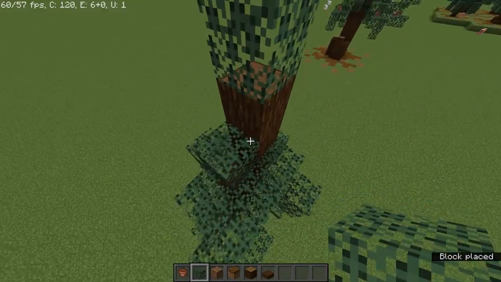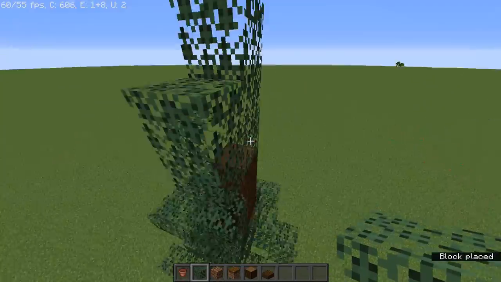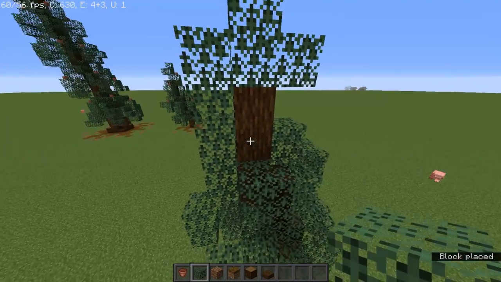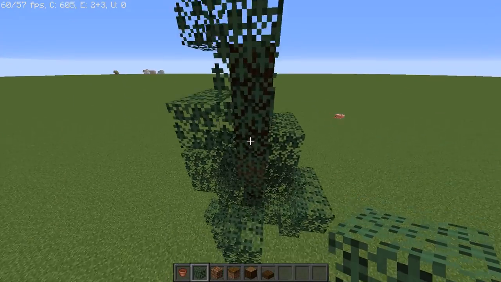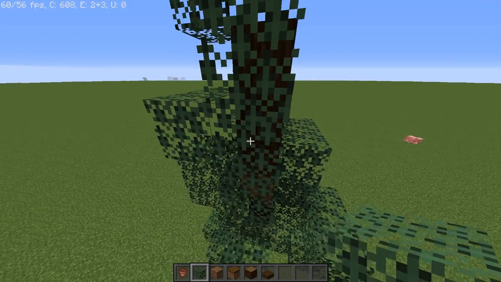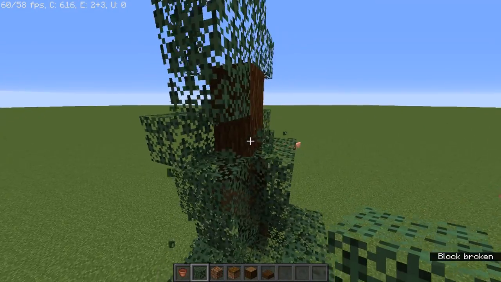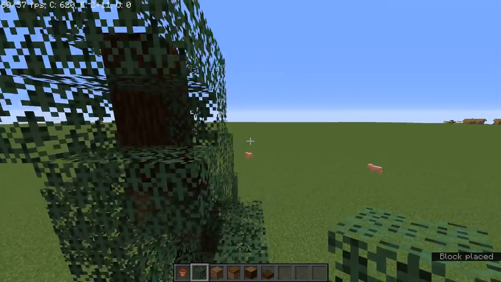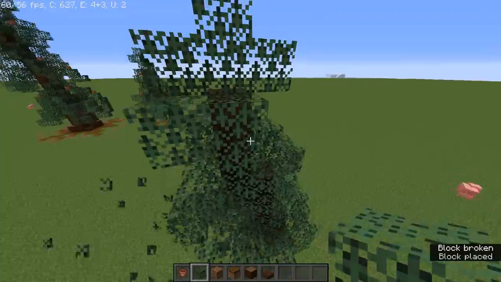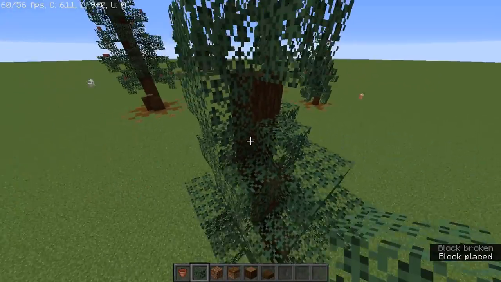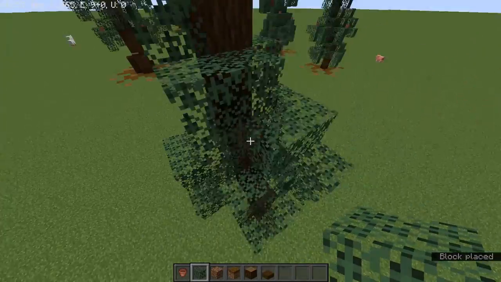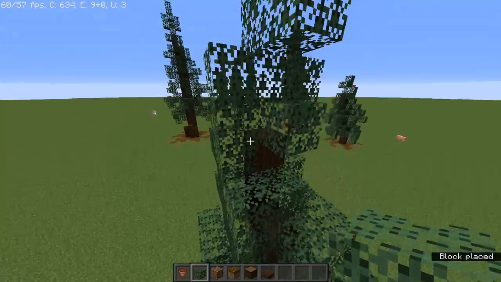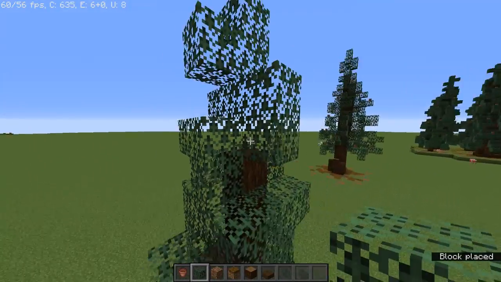And then we're going to go to the top, and once you get to the top, that's where you've got to tell the story of the tree, make it different and unique. This is where you want to make sure you never have a long solid line of leaves. No, you want to break it up a little. Have a hole here, and then make it so that you don't have too many holes on one side. Like if it was three long, no, we don't want that. So we just break it up, make it different on all the sides, giving our tree some texture, and then we just go to the top if we need to expand it some more. We do a little bit here, there, and we got our top.